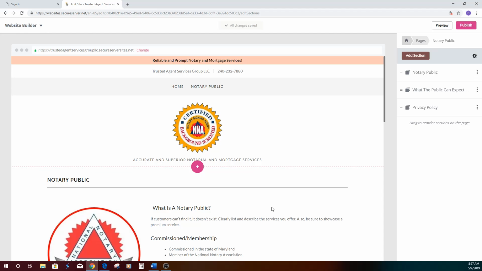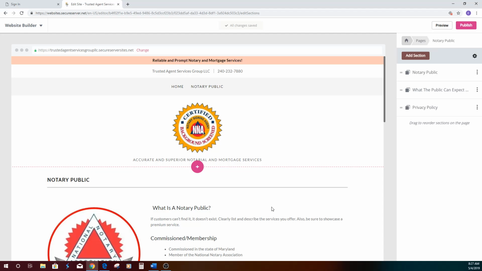Then we have the cover image. Okay, we have the logo. And then Notary Public. I'm going to tap there on that section for Notary Public.